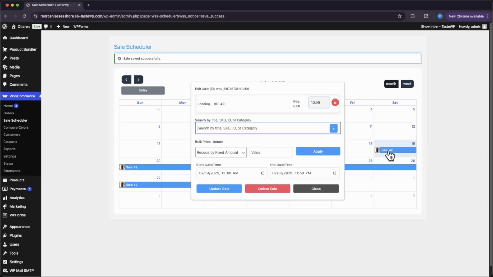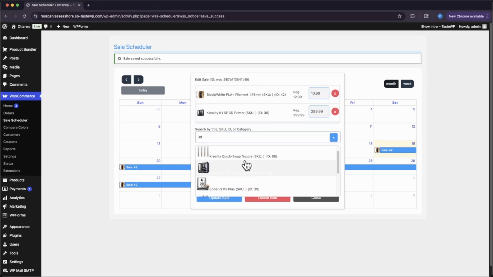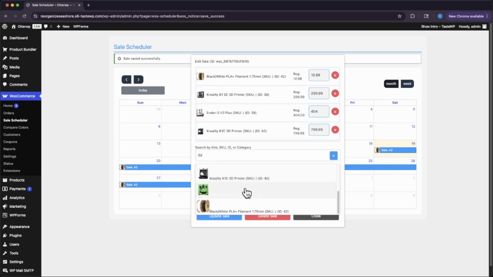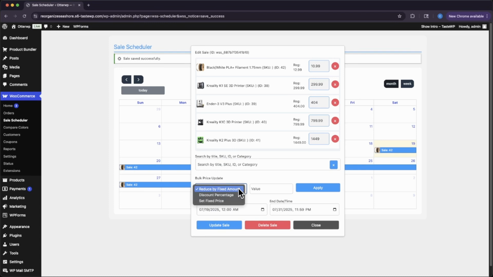And now you can click back in and say we want to add 3D printers to the sale. We're going to add that one, that one, that one, and that one. And then we're going to close it. You can reduce by a fixed amount or discount percentage or set fixed price.